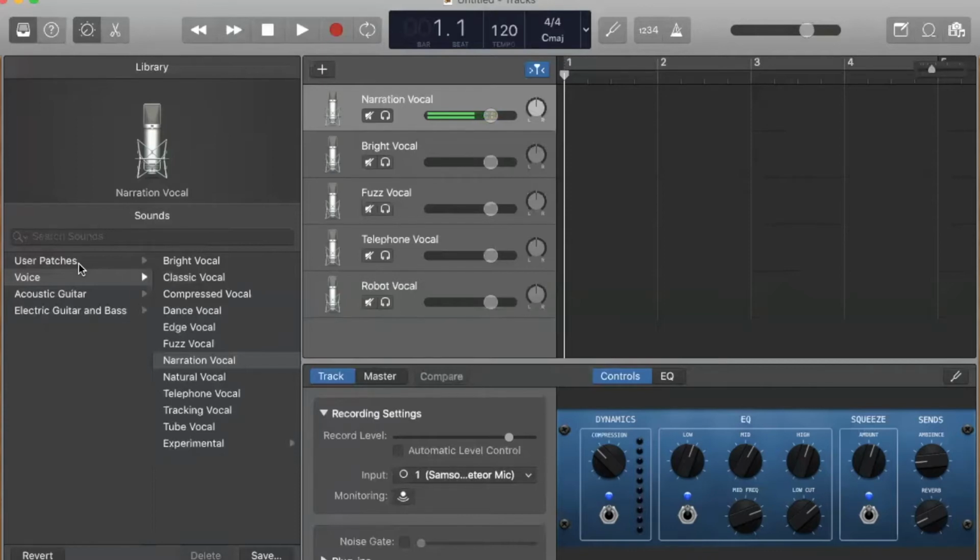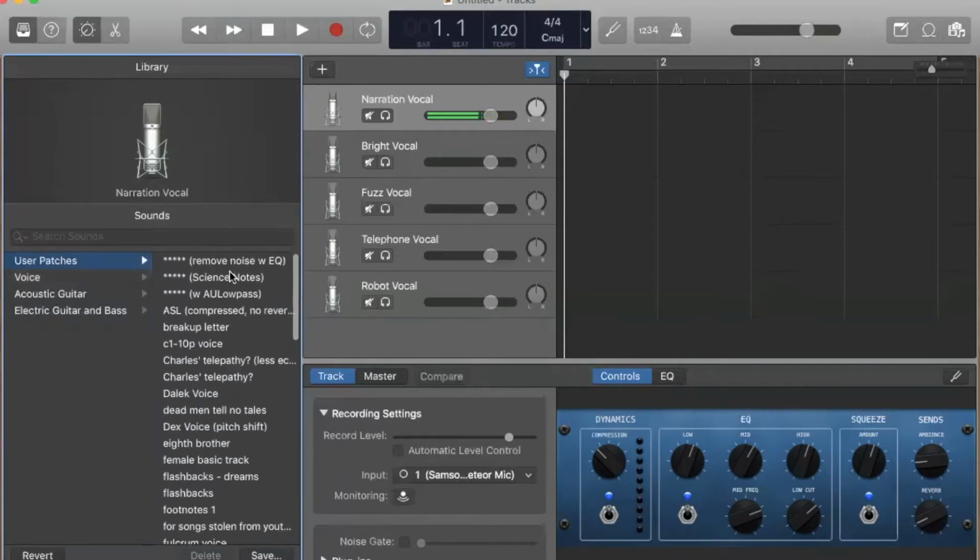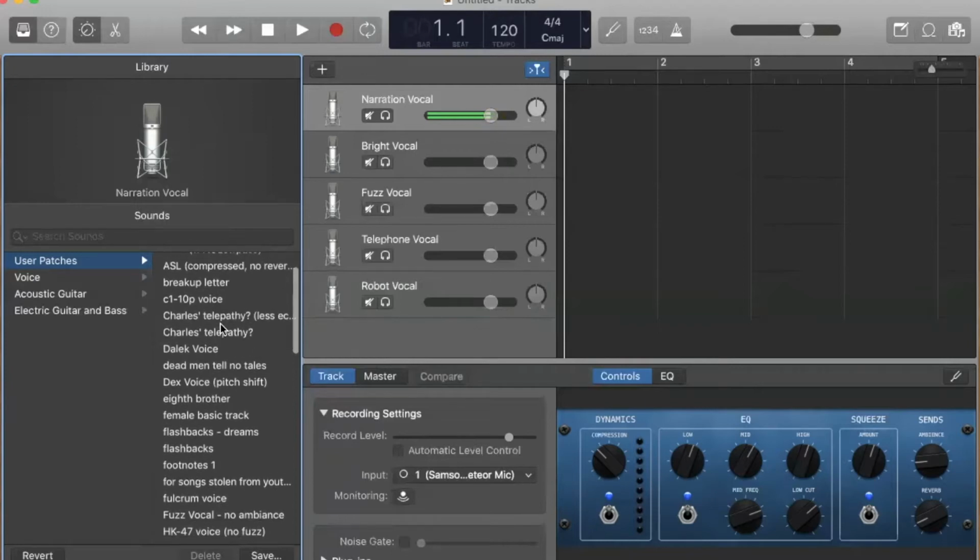It's up on MediaFire, and if you download those presets and then save them to your GarageBand, you can use any of the ones that I've already made before, like this one, this one, this one. Many of these I made in old GarageBand, so they sort of carry with them pieces of legacy GarageBand. But I don't remember how I made them because I made them possibly 10 years ago.